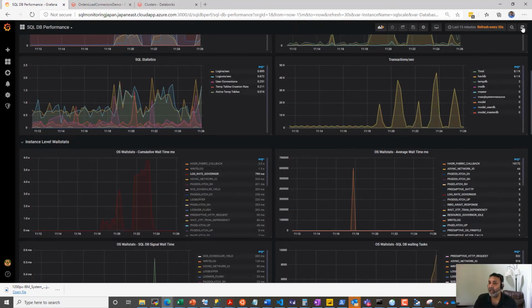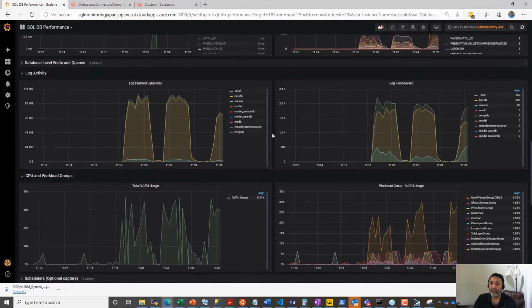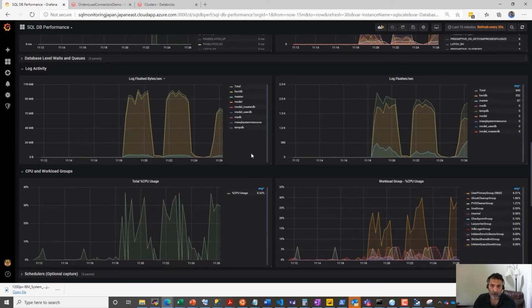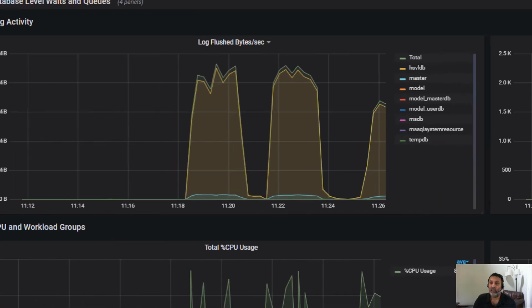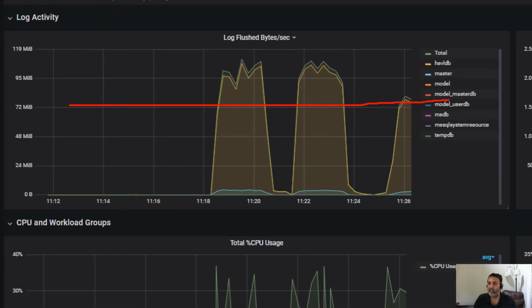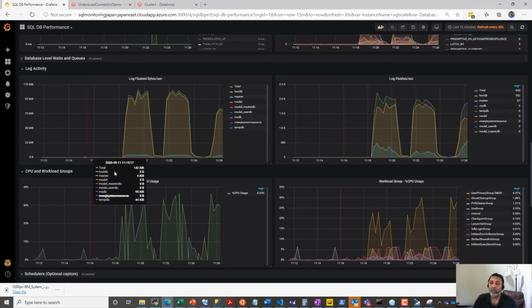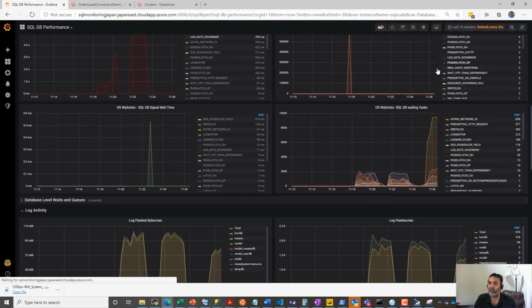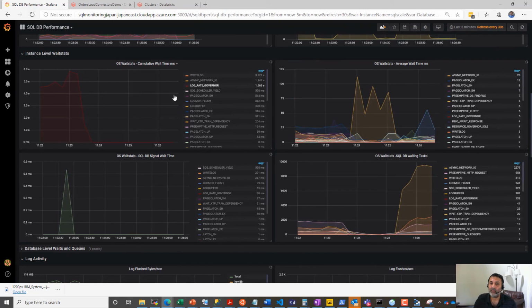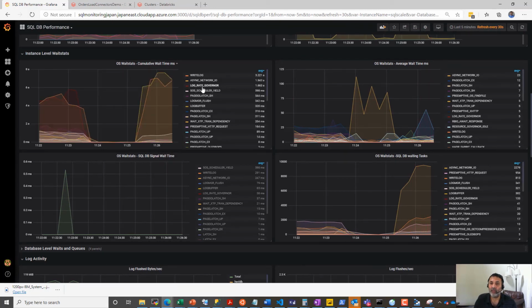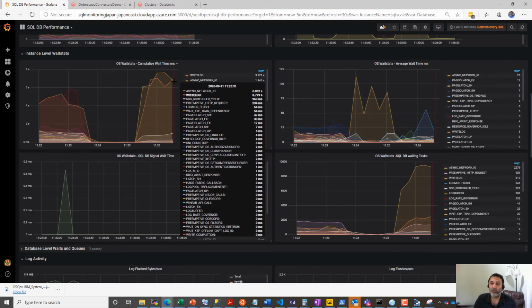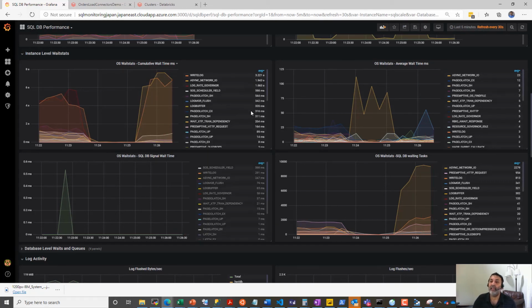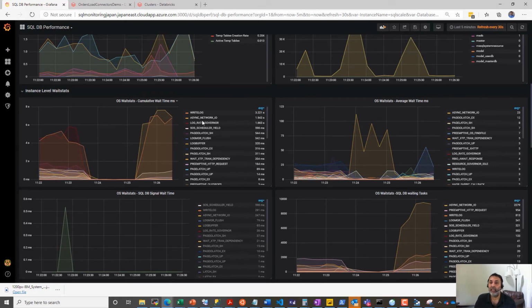So let's go and look at our dashboard again. And we will see in this case, we are not close to the 100 MB per second. It's closer to 70 MB per second log generation rate. Instead of getting throttled because we hit the peak, we are no longer throttled here. If we look at waits for the last, I'm going to switch this to the last 5 minutes. You no longer see log rate governor anywhere close. Instead, it's write log when we're writing to the log, which is fine. We're not being artificially throttled, and async network IO.